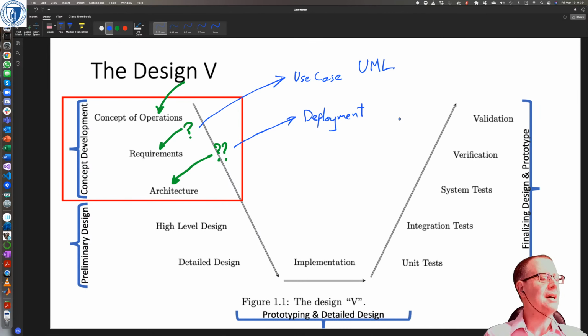What the deployment diagram does is it describes the system, the physical system architecture. It tells the viewer what computers are involved. Do you have a mobile phone? Do you have a desktop computer? Do you need a server in the cloud? It tells the viewer what network configuration you're using. Do you need to have a Wi-Fi network? Do you need to have an RJ45, Cat5, Cat6 network? Do you need to have a switch? Do you need to have routers? All of that information should be captured in a deployment diagram, but only the stuff you need for your project.